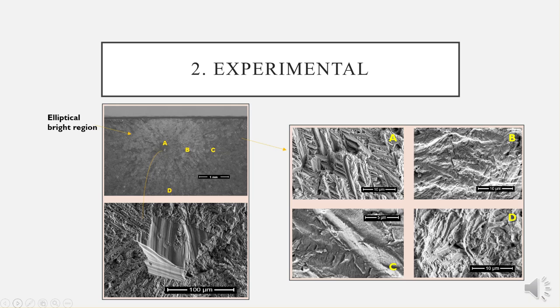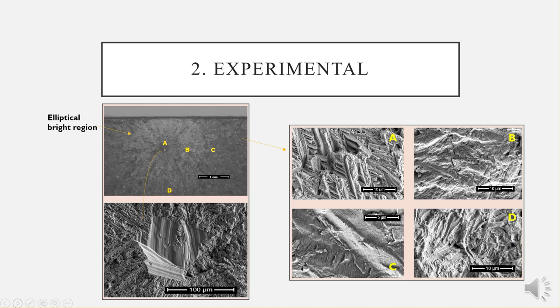When we observe the fracture surface with the naked eye, we observe a very bright elliptical region barely touching the surface of the specimen. When analyzed with the microscope, one can notice the presence of a relatively large defect inside this bright region, which can be assumed to be the critical defect, that is, the defect that the crack initiated from. In this particular example, a scanning electron microscope image of the critical defect can be observed in the bottom left-hand side.